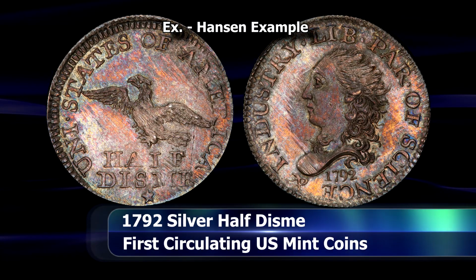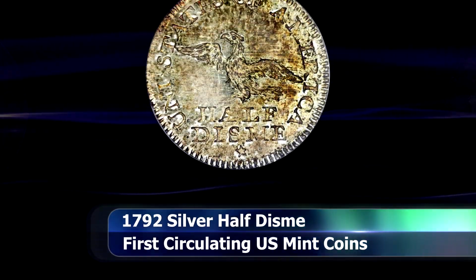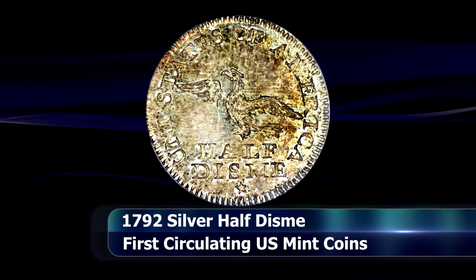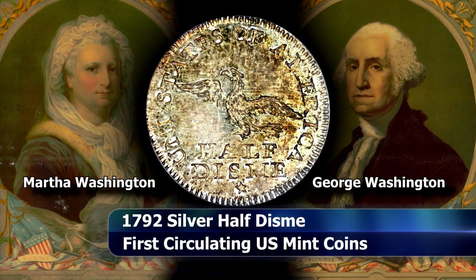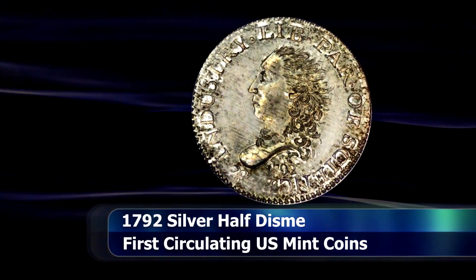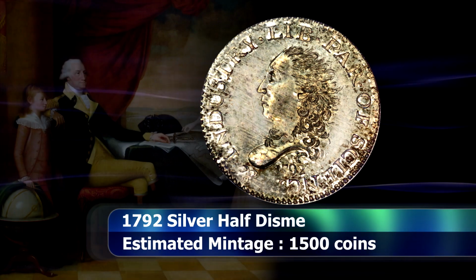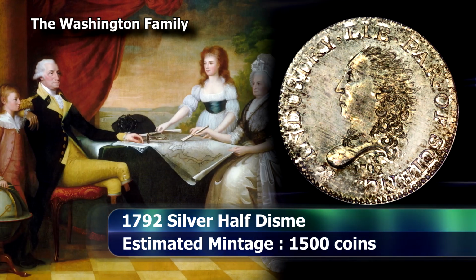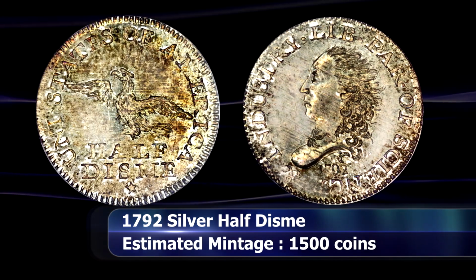Now, there has been a lot of misinformation surrounding this coin over the centuries. One of the best was that Martha Washington supposedly posed for the obverse portrait of Lady Liberty, the same as with the Birch Cent portrait, or that perhaps George and Martha Washington donated their household silver flatware or silver serving trays in order to be melted down for these coins to be minted.